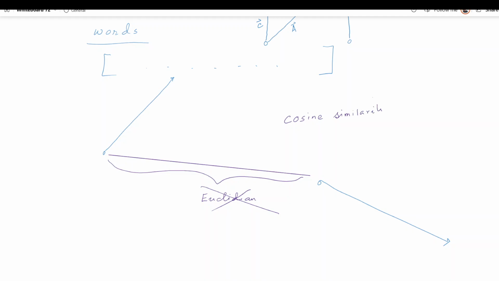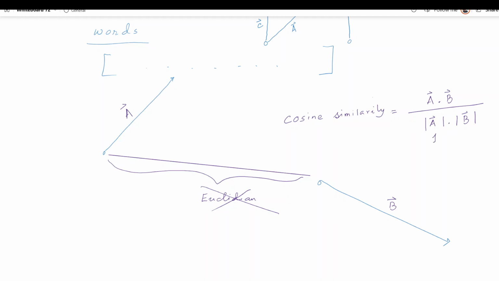The formula of the cosine similarity is that if you consider this as vector A and this as vector B, it is the dot product of vector A and vector B, divided by the magnitude of vector A into magnitude of vector B. As I said, when we put these into vector databases, they normalize it.